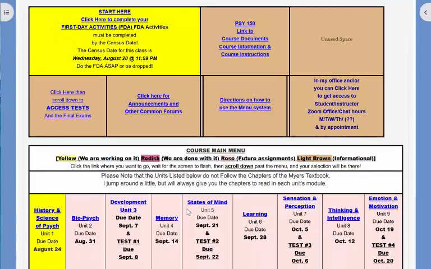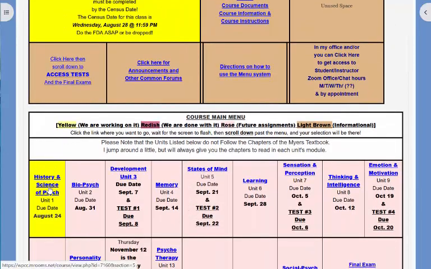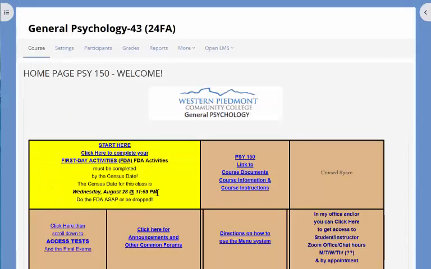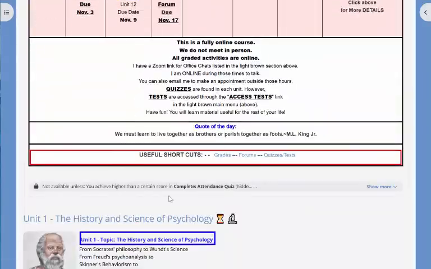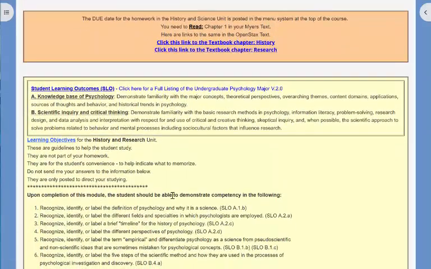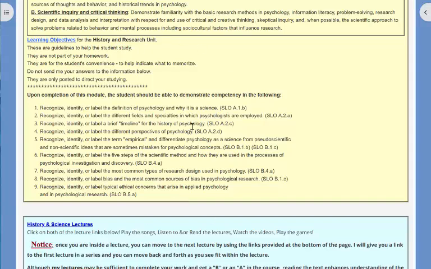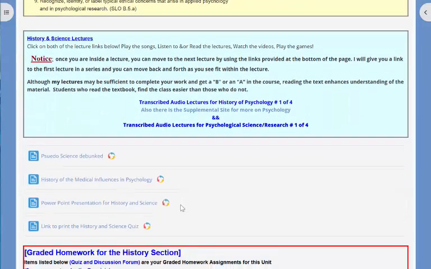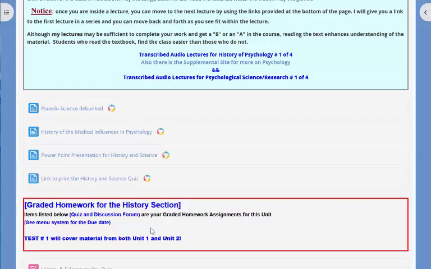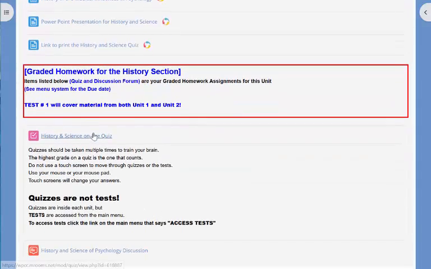So let's go down here into maybe the first discussion, history and science. What you'll see is, as you scroll through the history and science information that you have to know, and you get to the bottom area where it says this is the graded section, you have the quiz and you have the discussion.